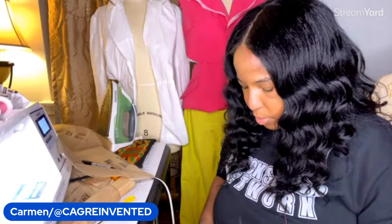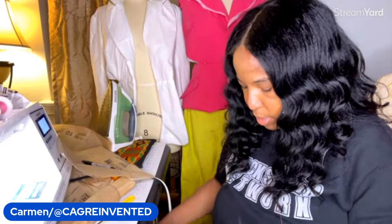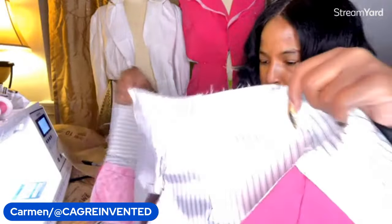I did something funky with this vent. We're going to figure out what I did. Hopefully, I won't have to cut a new piece.